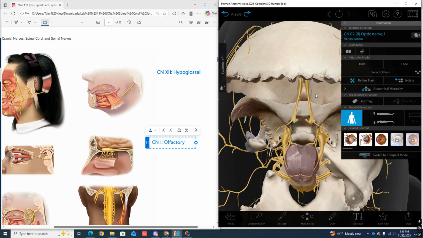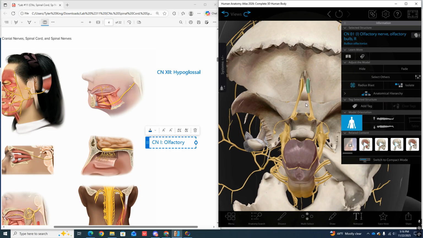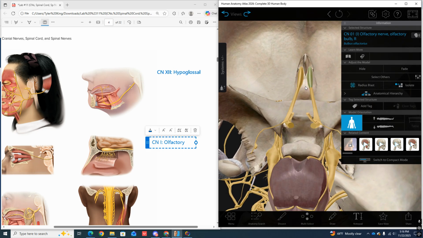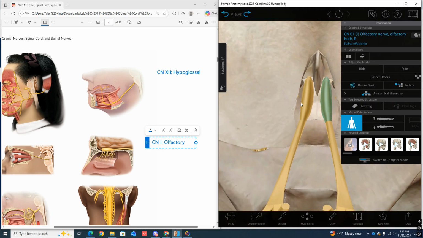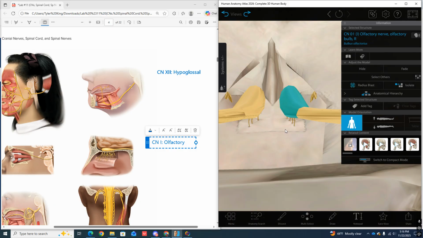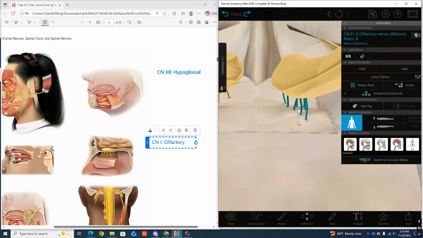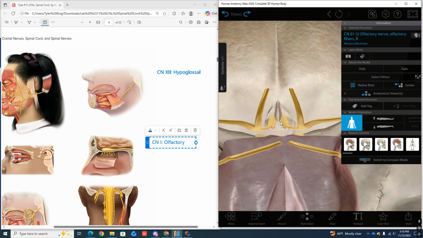So on my model here, okay, olfactory bulbs, we had 2 of them because we had 2 nostrils, right and left. So right one here, what I'm going to do is I'm going to zoom in a little bit. I'm going to rotate my friend down here, and what we should see is those fibers coming right off of the guy here, coming right off that olfactory bulb, okay? So I'm going to keep those highlighted, and we can see how they're puncturing right through that cribriform plate here, okay?